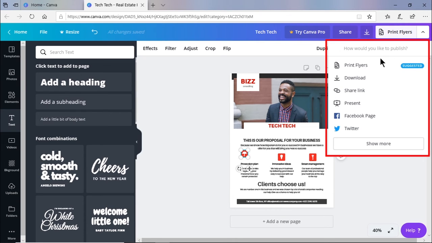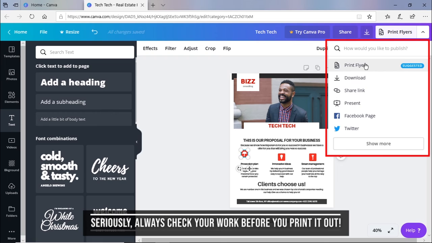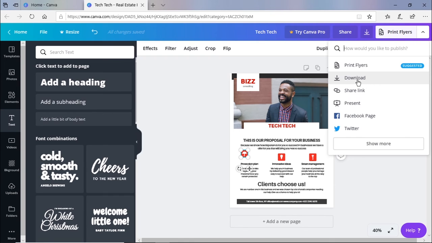So you can print the flyers, and Canva has its own printing service. So I would encourage you to use that. That's how they make some money. You can download it, which of course you want to do that first. Download your completed document, hand it over to somebody to make sure they read it over so that there are no errors. And then if you have a lot to print, use Canva or any other printer. If you only have a few to print, use your own printer.